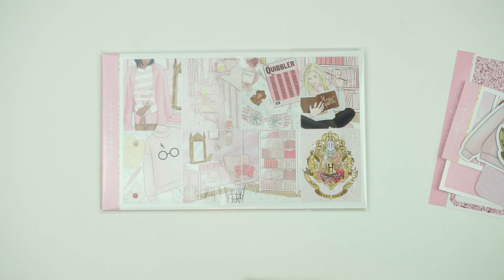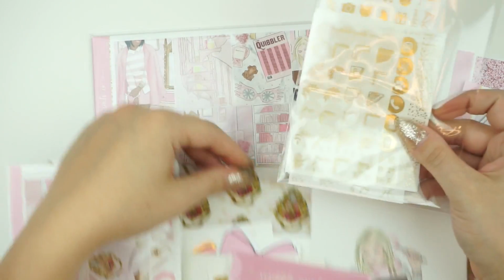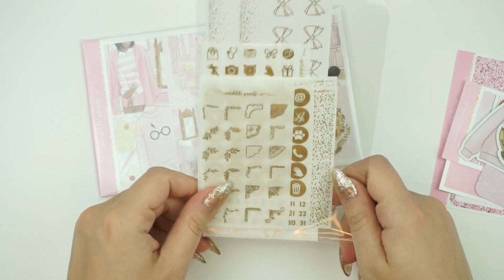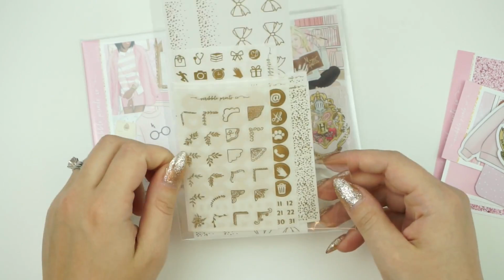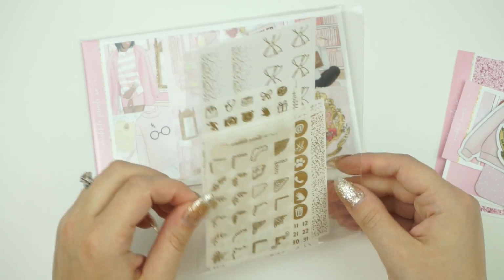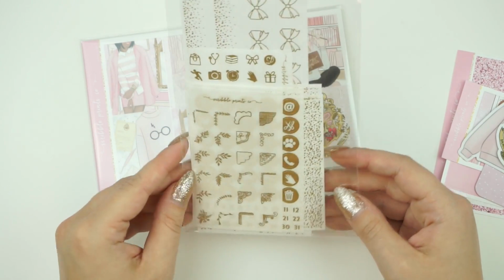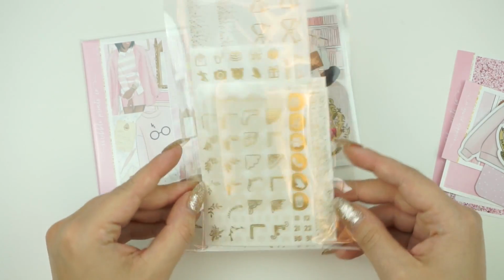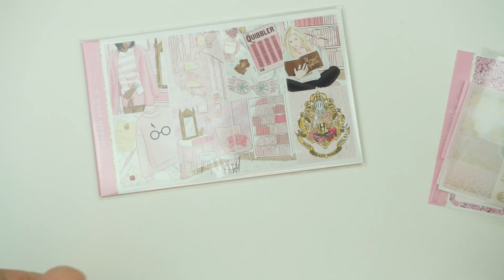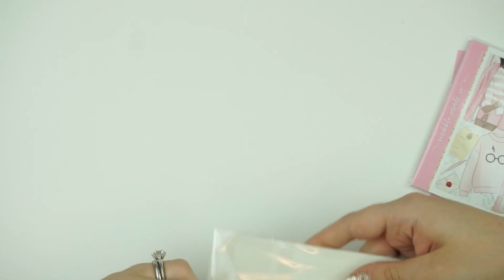I also will have packs of the foil that matches. So it's the matte champagne. So I will be having packs of these. For this weekend only, I am going to make them $10. So wiggle pricing. I will not have them a la carte. But if you want to pick up one of these with your set, it will be $10 for the weekend. It is not unlimited stock, so definitely get your hands on those. I think they might sell out. I'm not totally sure, but I can't obviously promise anything because we don't manufacture those.